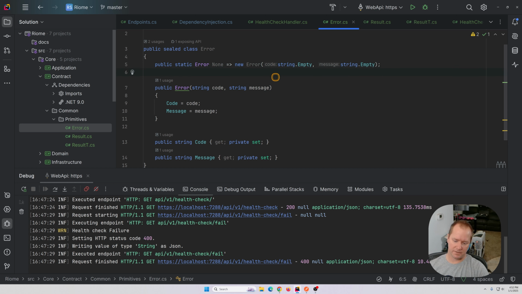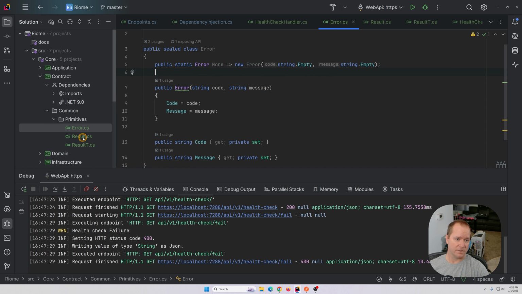Reason being that the front-end teams that I tend to work with, I don't know what it is, but null is like the worst possible thing in the world for them. I don't know what the big deal is, maybe because of my C# background or whatever, but they just don't like checking for nulls. Most of the time they would much rather have an empty object or an empty array as opposed to a null. So I've gotten in the habit of always trying to respond with at least an empty something rather than a null. This is one of those cases. We'll always respond with an error. It just may have empty strings instead of nulls.